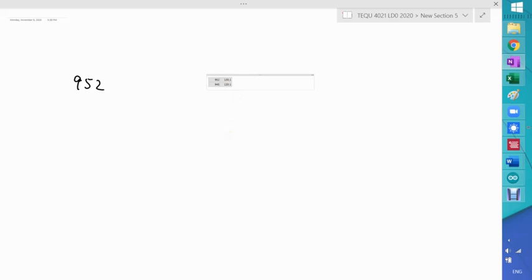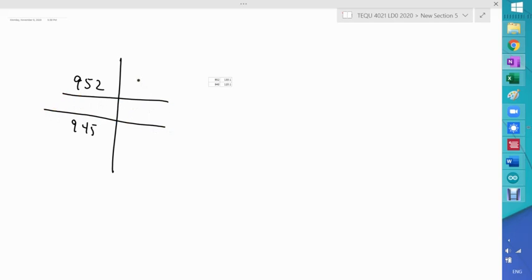So anyway, it's 952 and 945, and the other number is 130, and this is the lookup table, right? And let's say for the argument that I have here 130.1 and 120.1, and here is the value that the subroutine or the function is looking for.